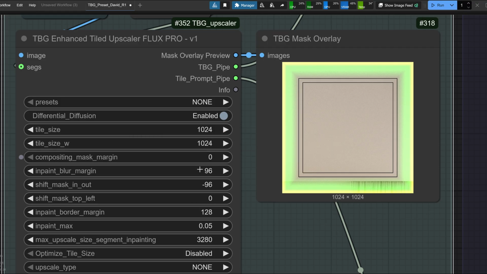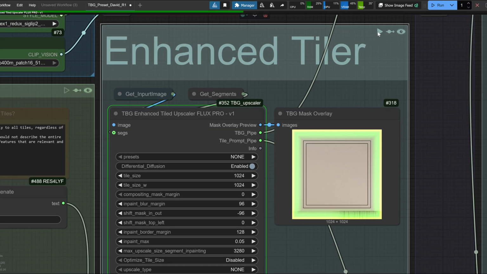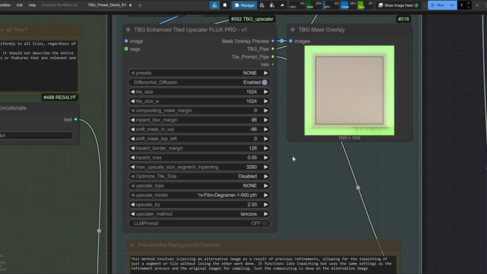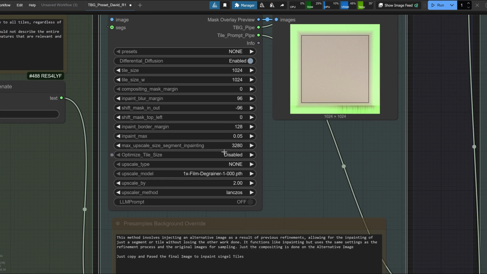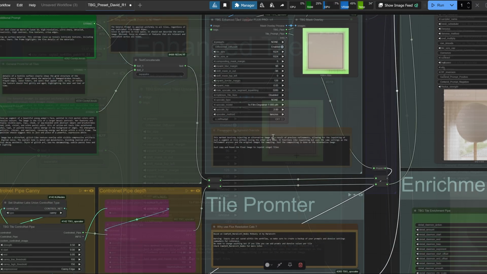Since this entire workflow is based on inpainting, compositing masks aren't strictly necessary. The inpainting process connects all tiles seamlessly in a single pass, unlike the tile diffusion node, which uses 3 separate passes to achieve a similar result. Both tiler nodes include a built-in upscaler, but personally, I prefer to upscale separately beforehand. This way, I can clearly see the results and make any adjustments before the tiling process.